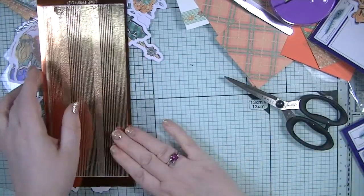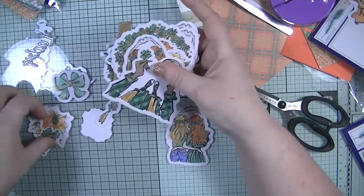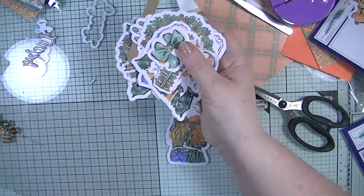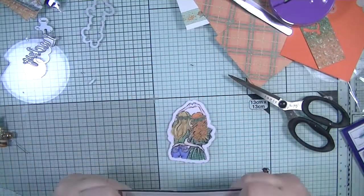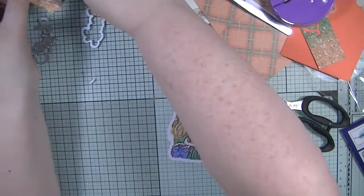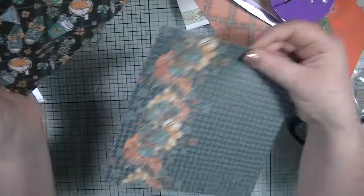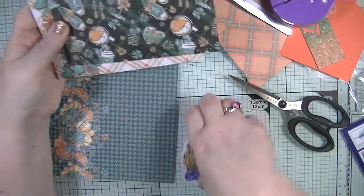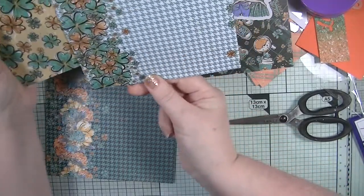Right, okay, so let's pop that off to the side. So I'm going to do a me and Julia next, and let's get all of these. I'm going to pop them back in here. Okay, move them. Let's have a look. Oh, I like that one. I like that one too. I'm thinking maybe that one. Yeah, I quite like that. And then maybe some of that dog tooth.